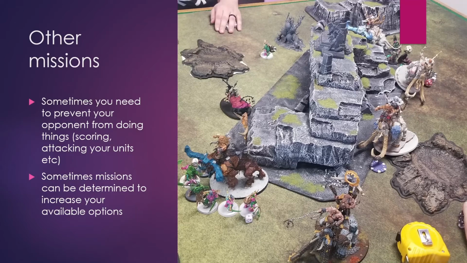And it's also worth noting that the last type of mission you can encounter is missions that are designed to increase your available options. So a good example would be in, say, chess. In chess, one of the most powerful things you can do is control the 4 center squares. By having control of those, that gives you access to the entire board. And that's true in miniature gaming too. Control of the center of the table, usually it's the center, or fairly close to it, is going to increase your options. So there are missions that could be around this, and these can include small local objectives.